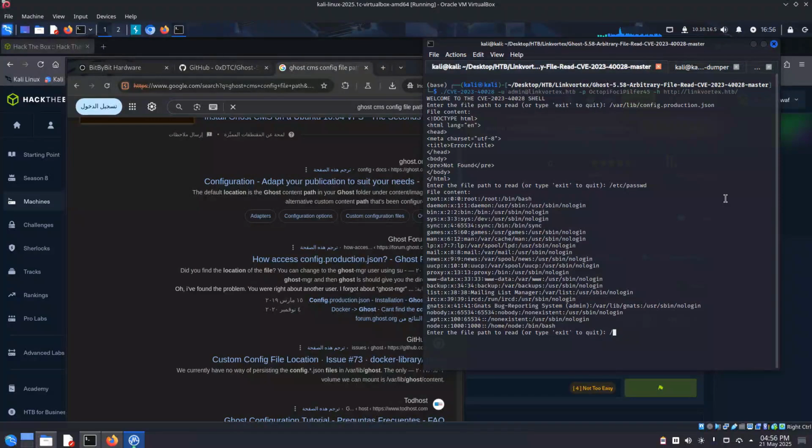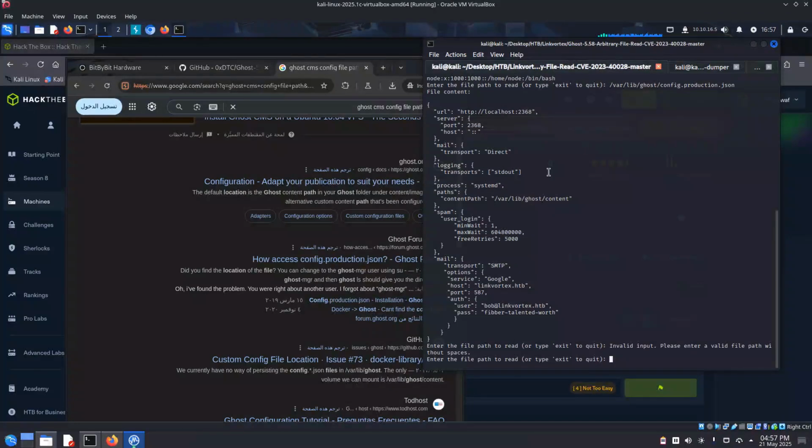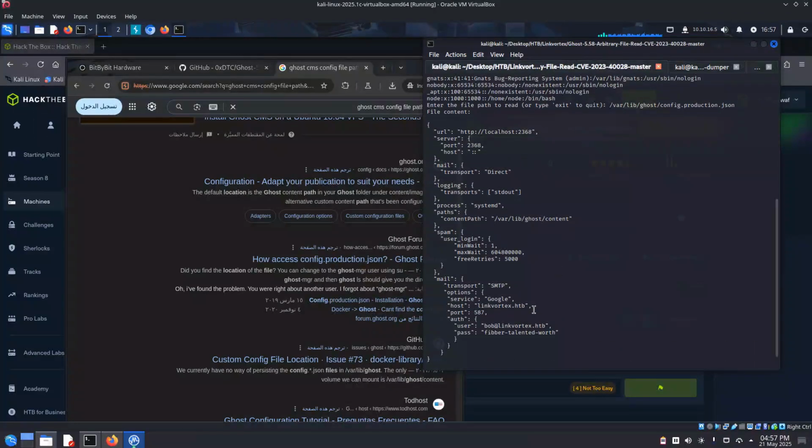So the path is /var/lib/ghost/config.production.json, and we got the file we needed. There's actually a plain text user and a plain text password here.